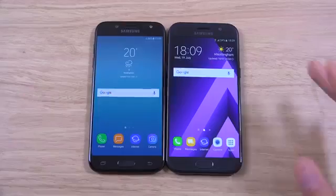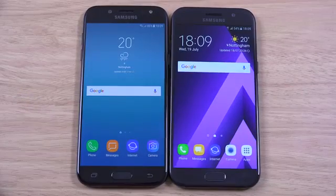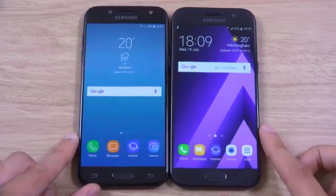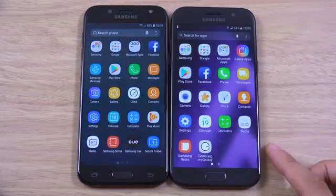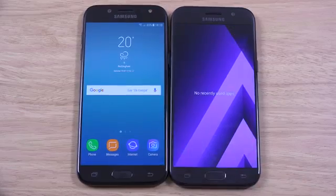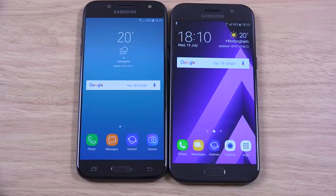We are getting a similar kind of screen here in terms of AMOLED, but I think the screen on the J5 is only 720p, which is quite shocking in 2017. You would expect at least a full HD for the price they are asking. You do get a full HD on the A5, which looks very nice. You can't really see too much of a difference looking head on, but you are getting less pixels. Also, the buttons on the bottom don't light up as you do get on the A5, which is a bit annoying in low light conditions. I don't think you're getting the full waterproofing and dust proofing that you do get on the A5.